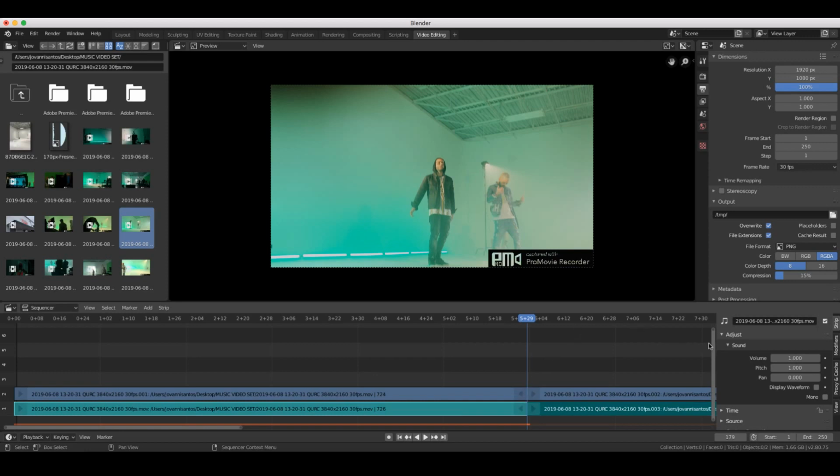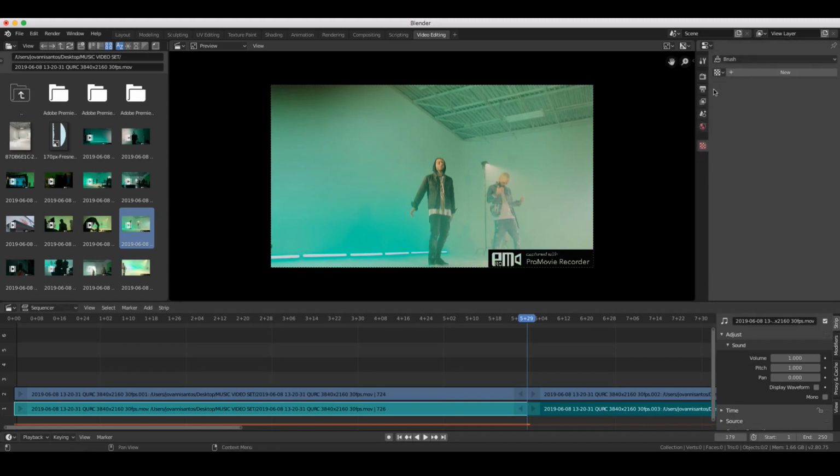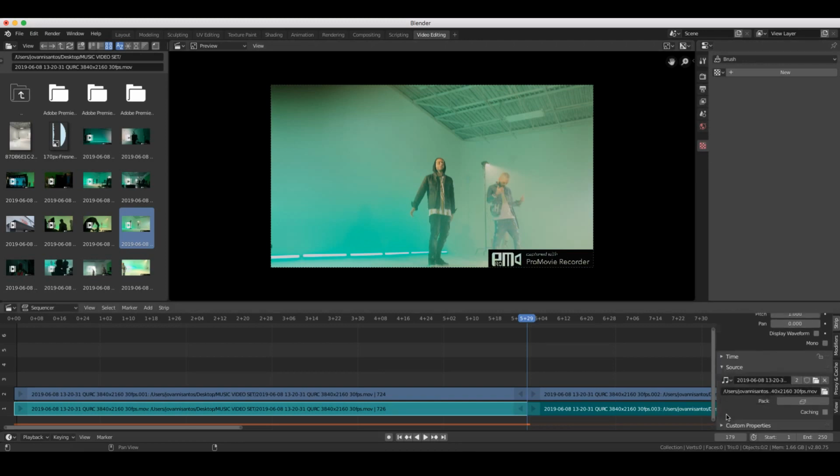As far as transitions and everything like that, let's see. There's not really time and source. This is the source video. Time, we could also adjust on the bottom here, like how long of a timeline do we need, and how long is the video. Much like Avid does that a lot. It's very fixed and specific. You've got to be very specific with your cuts, and I would expect that with this.